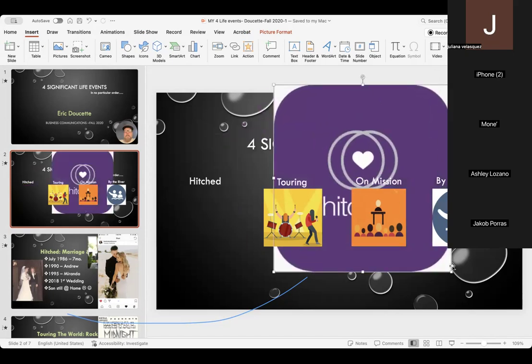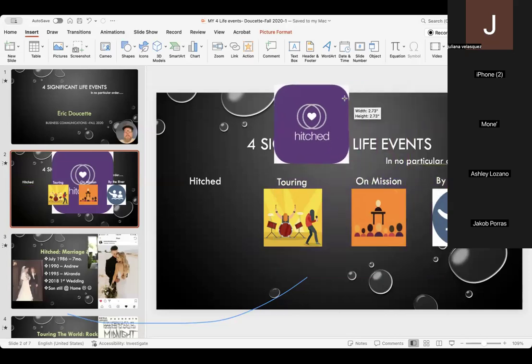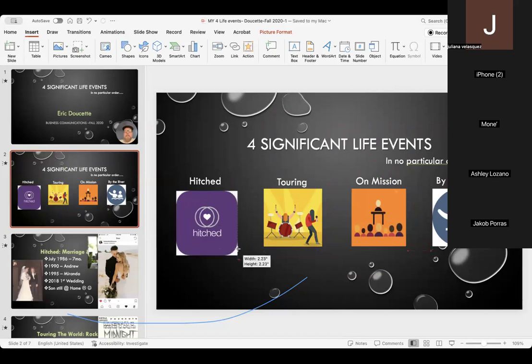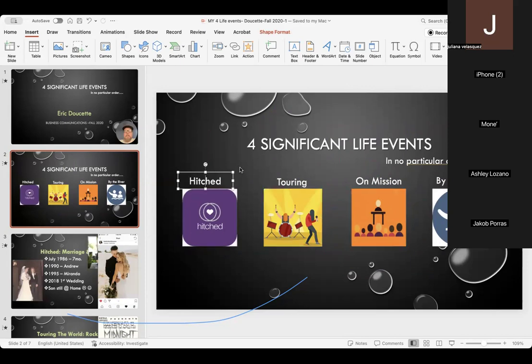So I just need to resize it, bring it down, and then move it to where I want it on the slide, and then resize it down to where it's like the others. And so I did that for all of them. I just kept inputting pictures. And then in order to get these little titles over the top, I just did what's called insert a text box. If you select text box right up here at the top, it lets you input a text box. So there you go.